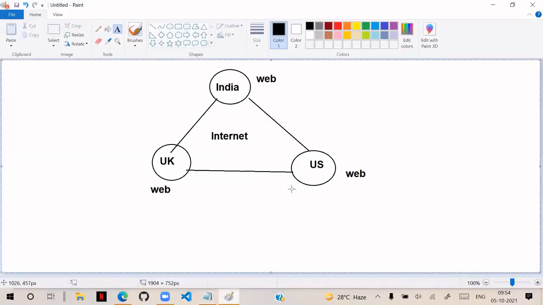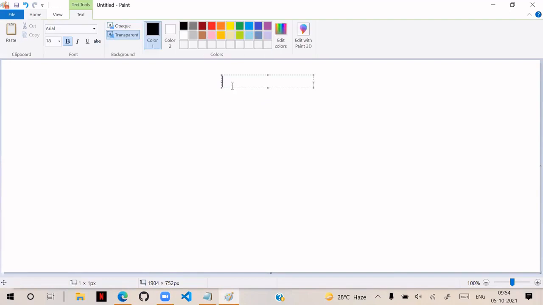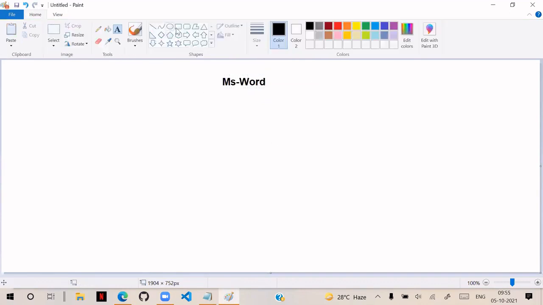See, let's take another example here. Suppose we have MS Word, a simple MS Word, and in it we have a page, a paper.